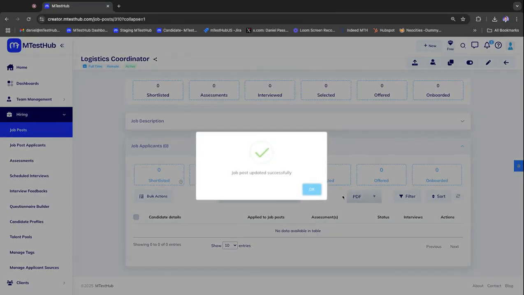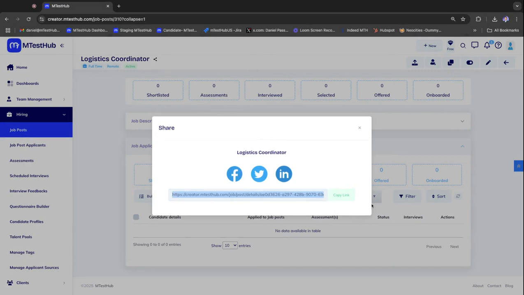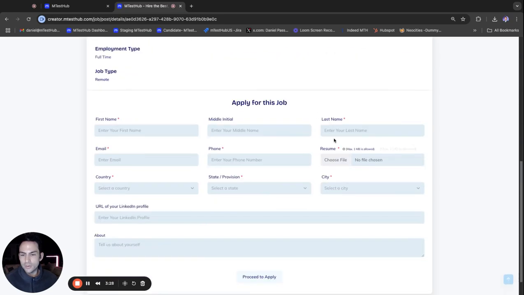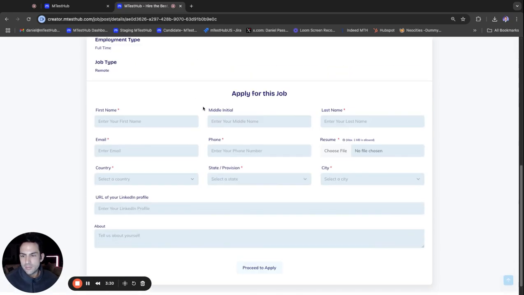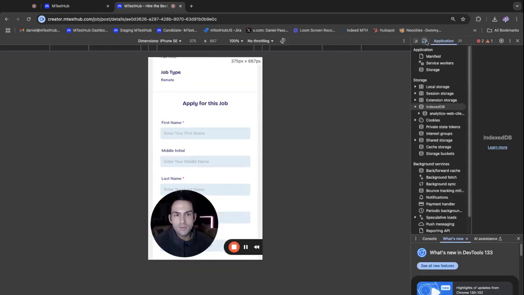In just a few seconds, we were able to create a job listing with its own custom landing page, which you can share on all your socials. Just provide branded images, and you can also see your branding from your organization setup with the title, company name, and the logo. We provide a custom landing page for each job and a minimalist design application. This application has been tested with multiple applicants, and they really like the minimalist design. It's also optimized for mobile.